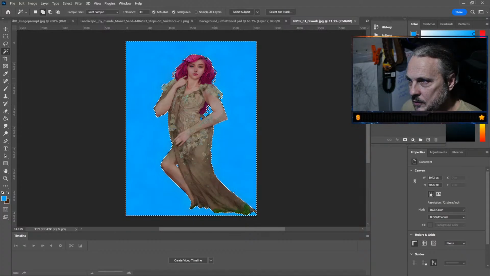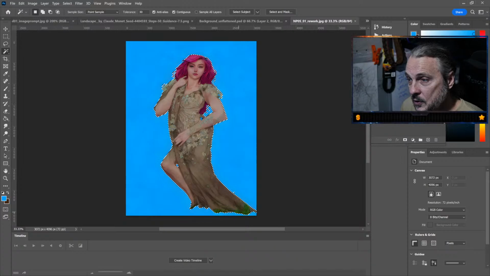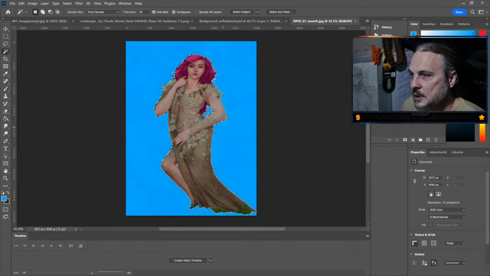Then I've pretty much got just about all of the foreground elements. There are probably some small elements here, like there's a loop here, and another little bit of blue here, and a little bit of blue right there. But I think we can probably get rid of that just using the eraser tool. So that's a good start. That's selected the blue, not the character, so we use Shift Control I. Now that's selected the inverse of the blue, which is the character. Now I go Control C for copy, and that's copied it into the clipboard for me.